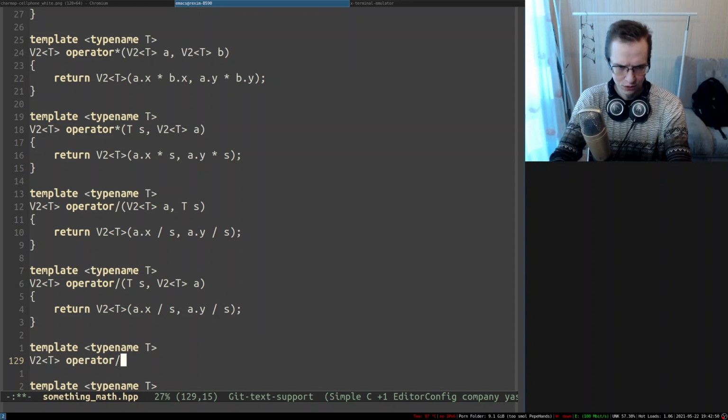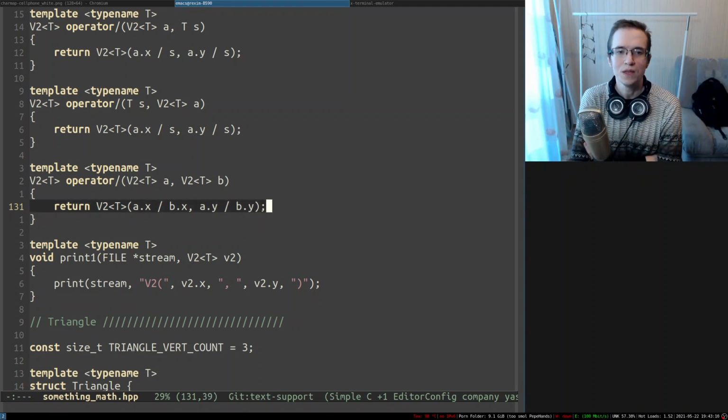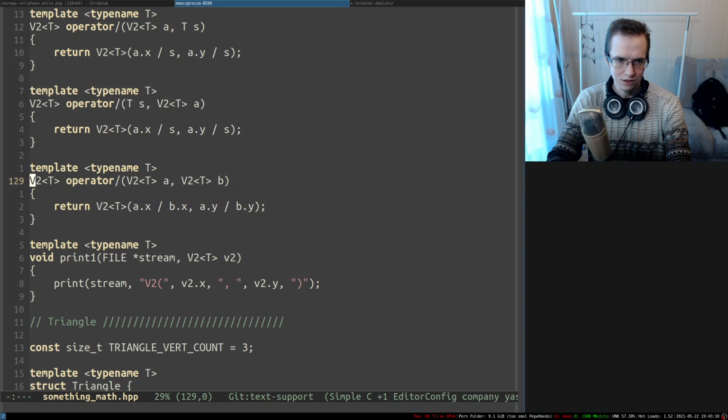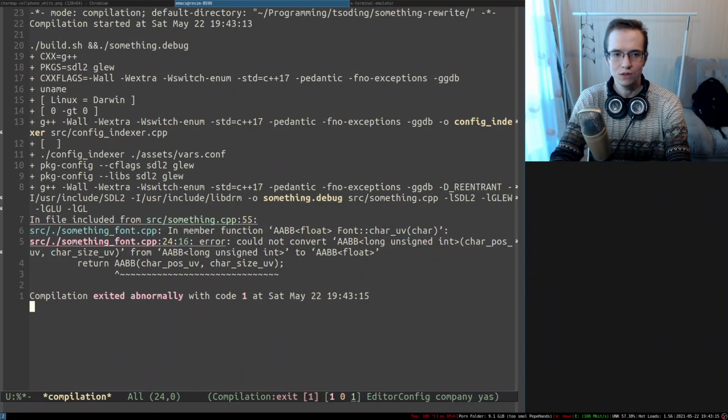Right, so it's going to be operator like this: v2t a, v2t b, right, and we're going to just return v2t, ax divided by bx, ay divided by by. There we go. Should be able to do this kind of stuff now. Let me see if it's gonna work now.